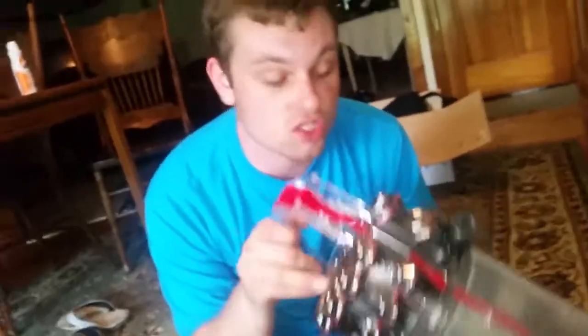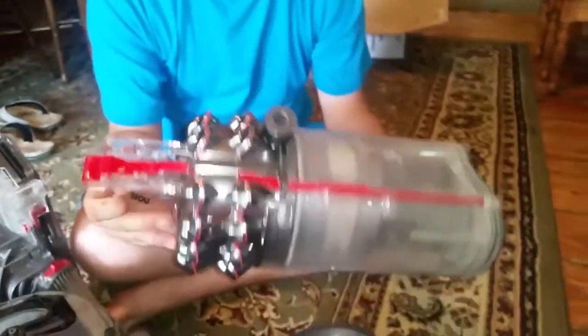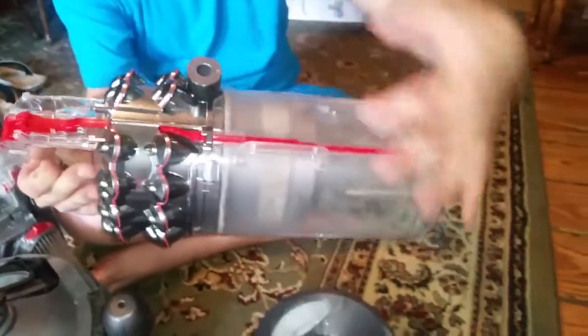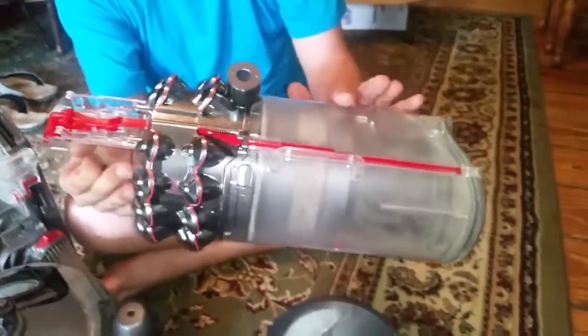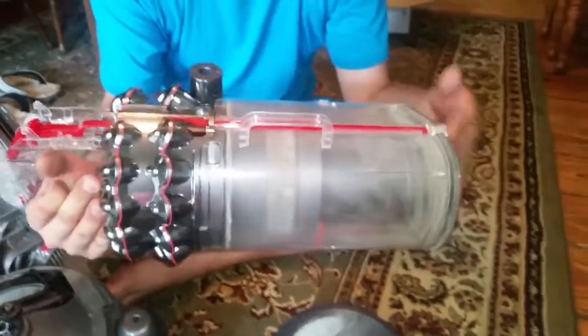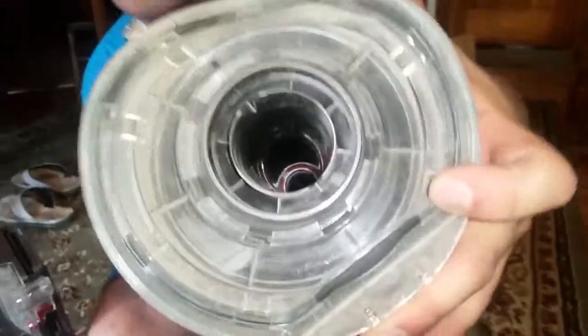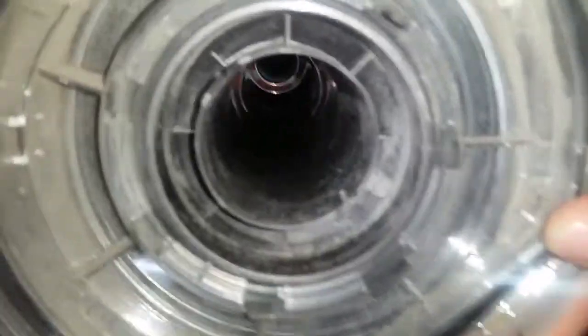I want it set up like the canister vacuum, where the airflow is coming from the top of the canister. So you have this whole thing down here to collect the dirt, and you empty the bottom and there's no airflow channel. But now you look down in there — it's all dusty. That's what happens when you empty it every time.